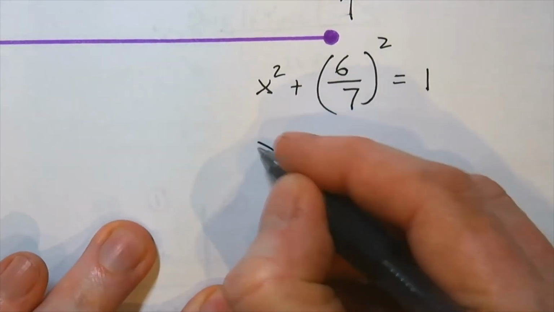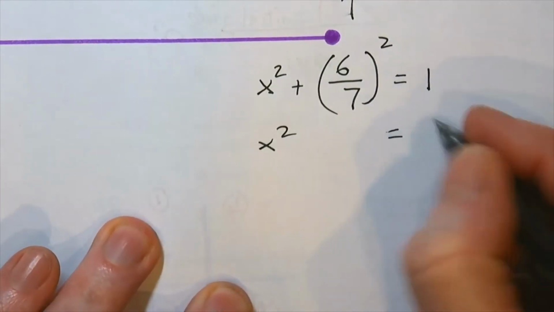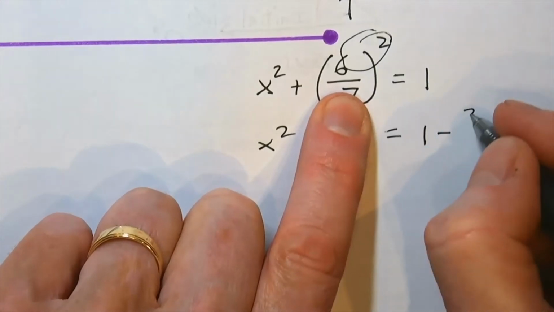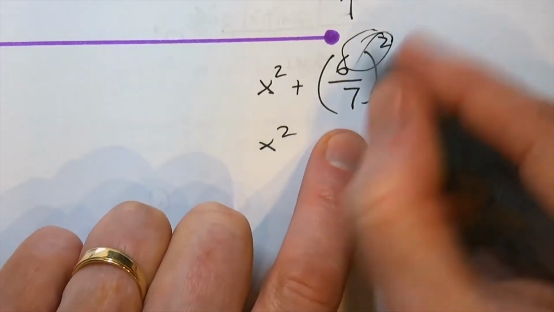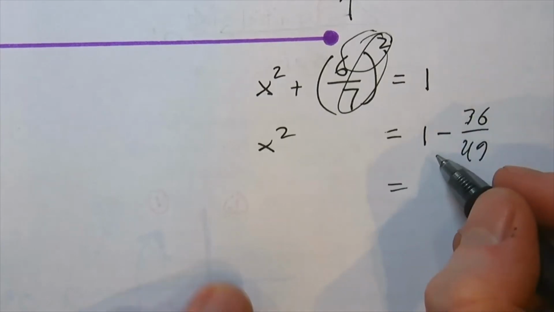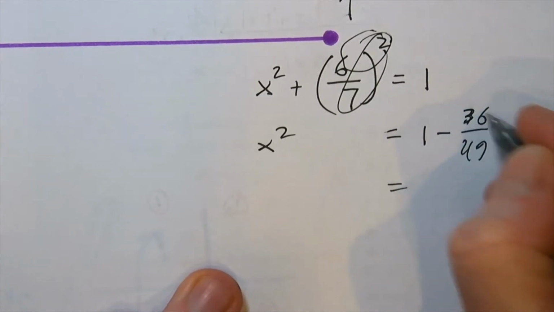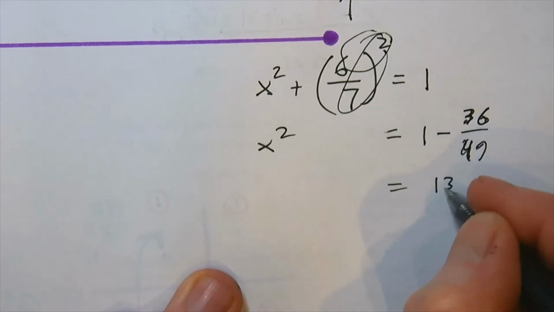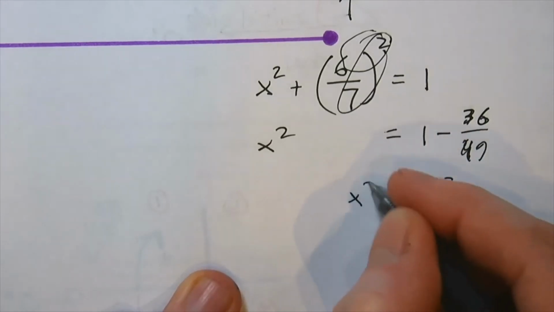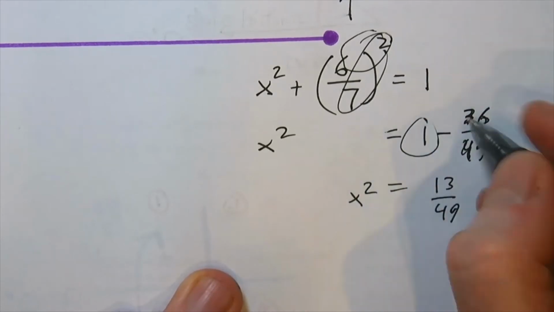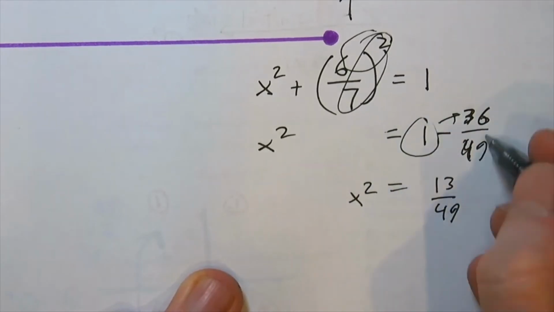So once again, I go, okay, x squared, I just make them an x right now. 1 minus, what is this? Oh, 36 over 49. Okay, so let's call this, if you had a whole pizza and I ate 36 of your 49 slices, I left you with only 13 of your 49 slices. Okay, that minus that. Some people do common denominators, but I just think, hey, got the whole pizza. I stole 36 of your slices out of 49.